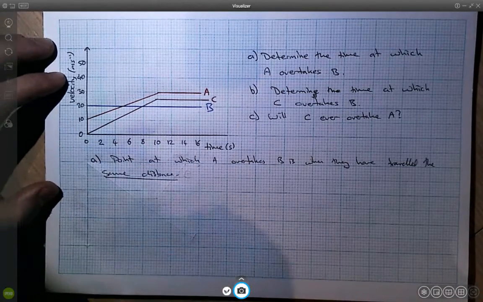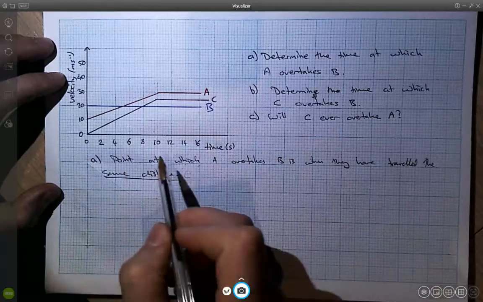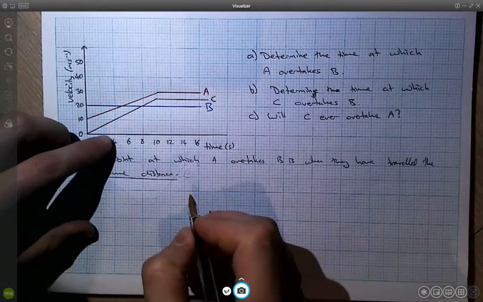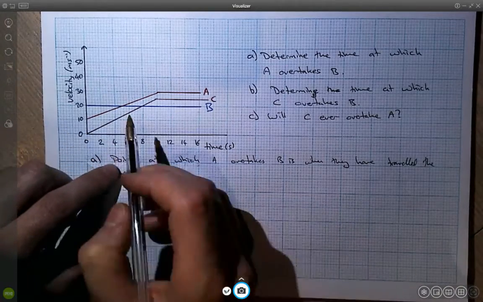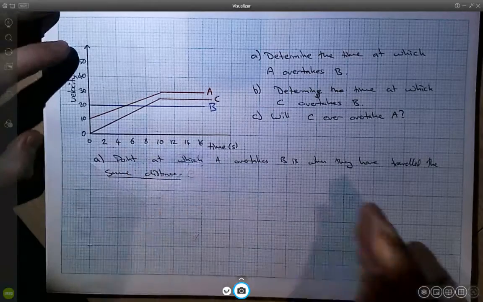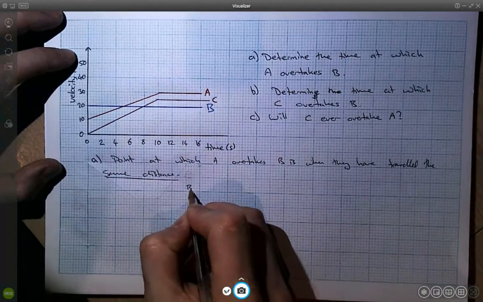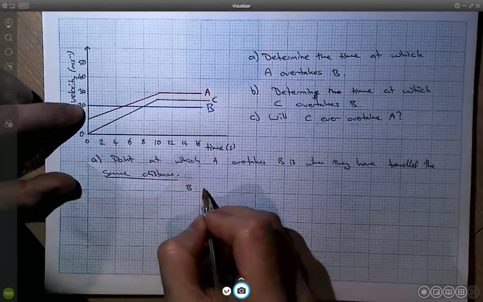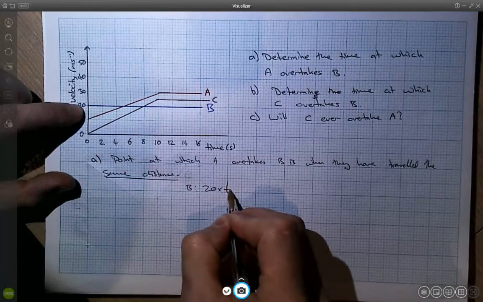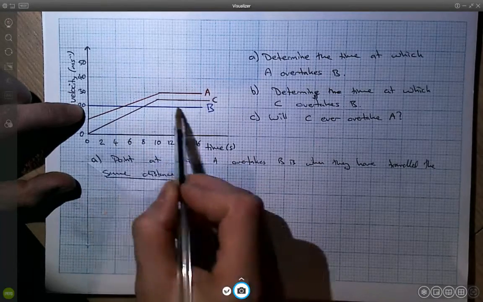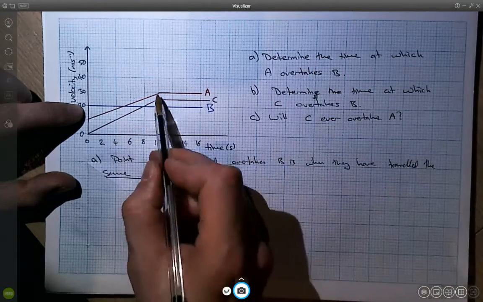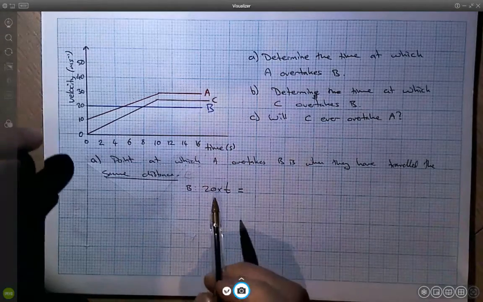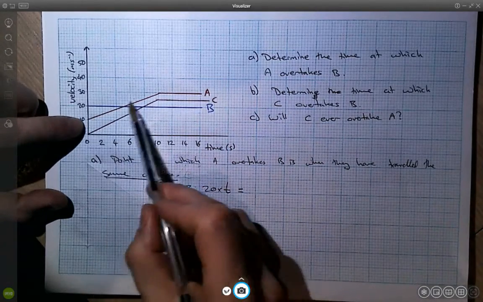But there's a better method that we can use, and we'll use this in part B. I'll show you with part A, and then I'll show you again with part B. So what we need to really say is we need to come up with expressions for the distance travelled at any time. So for B, what is the distance travelled? Well, it's going to be the area under the graph, which is 20 meters per second, times the time. Now, we don't know at this point what time is the answer to this question. I know we've kind of said it's 10, but if we're doing this method from the start, we don't know. What's the distance that A has travelled as a formula?